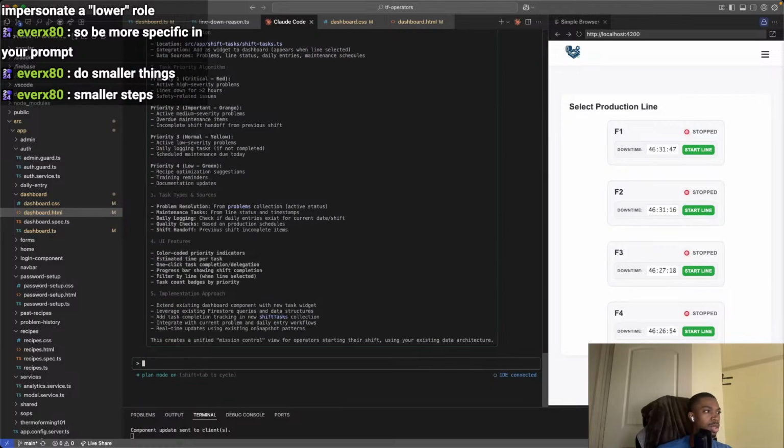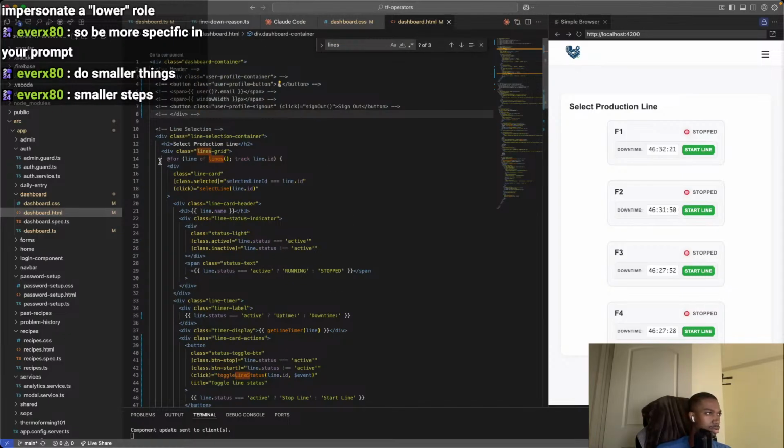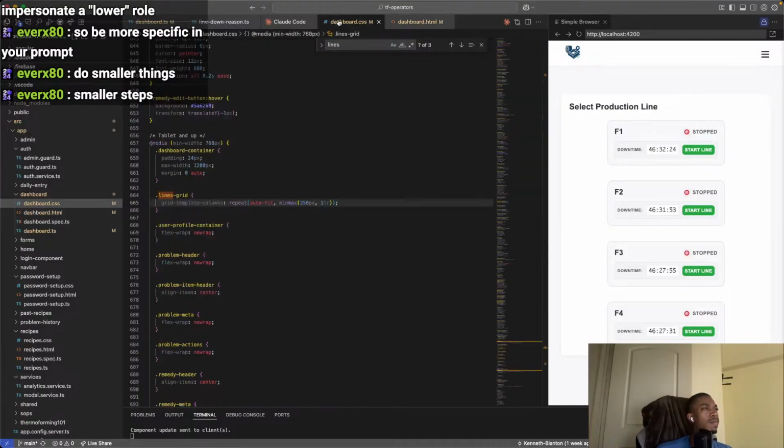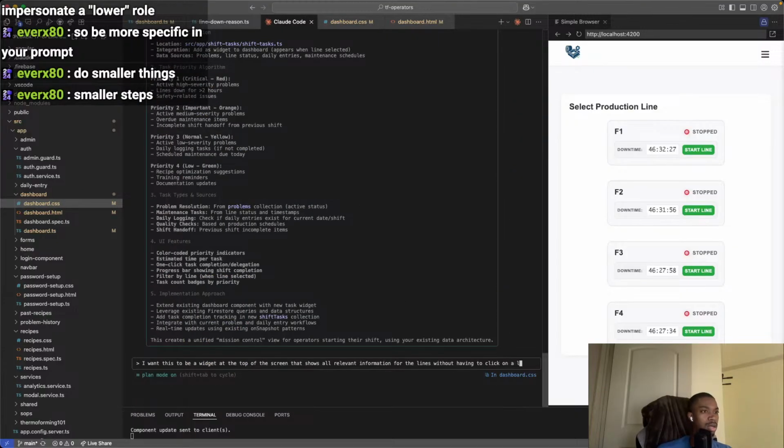Oh, I want this to be a widget at the top of the screen that shows all relevant information for the lines without having to click on a line card.